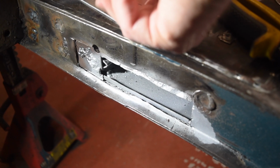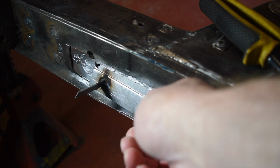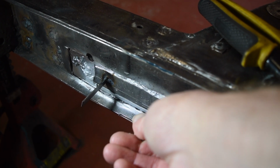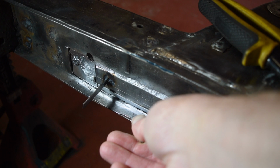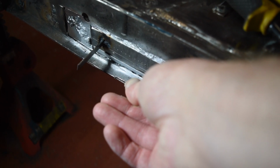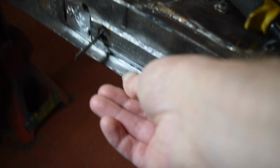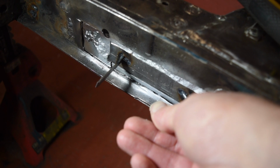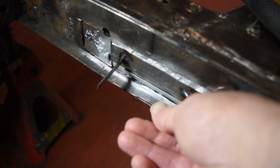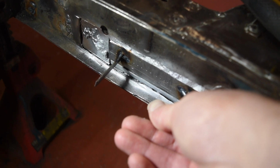Okay, it's been a day or so, but I'm now ready to come and get this bit fitted in. That's going to go in there. And on that left hand side, towards the front of the car, it already lines up alright. The rear section's going to need a bit of bashing and bending just to get it seated. But then I'll get all that welded up. Then a lot of grinding and then a piece over the top.